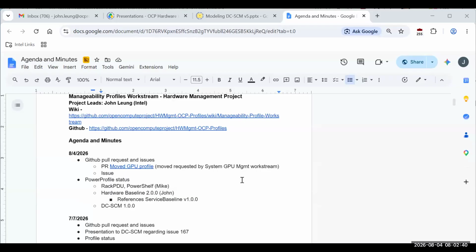And then we'll go through the profile status. And then last is I did a quick draft of the presentation for OCP Summit. So Mike, you'll know where you can go add slides. I've only got the first couple of slides dealt with.